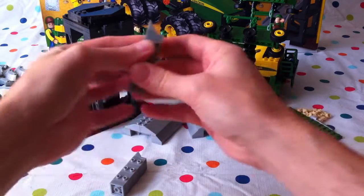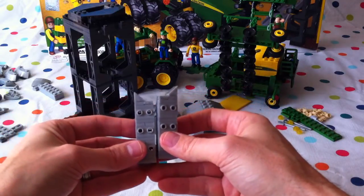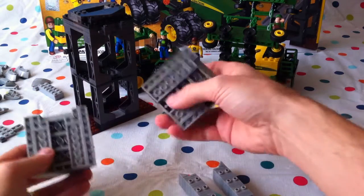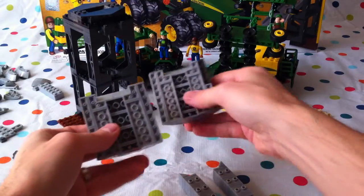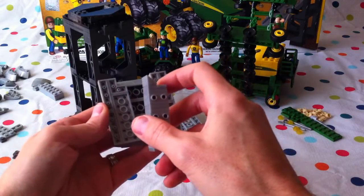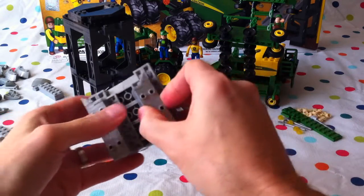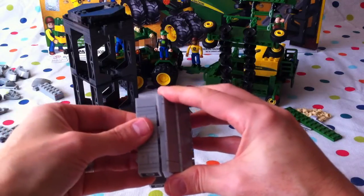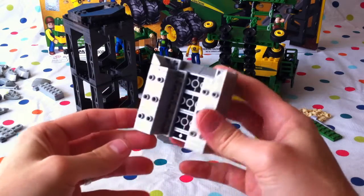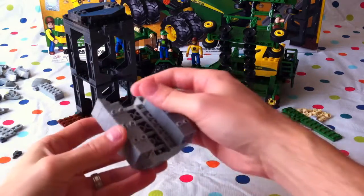Then attach this one. So these look identical, but we can also have one like that too, right? And that's how we're going to need it. And then we'll take one of these. These kind of look identical, don't they? They do, Jabu. So we'll put this one with the triangular piece on the left-hand side. It'll go like so. And this piece, right-hand side, will go like so. There we go. And we're going to join it together, aren't we? Hey? I think that's exactly what we're going to do, Jabu.